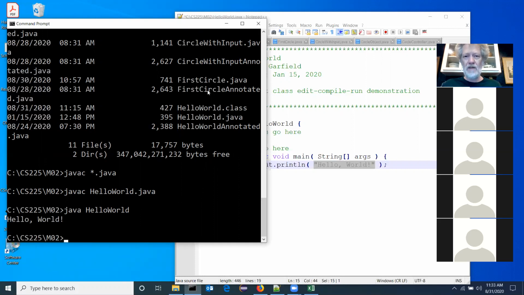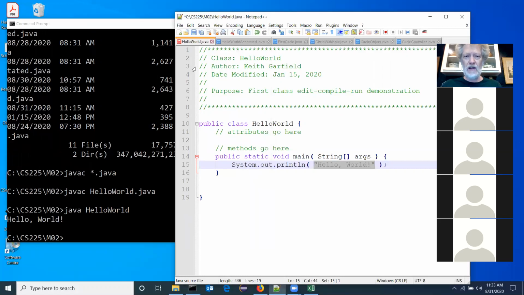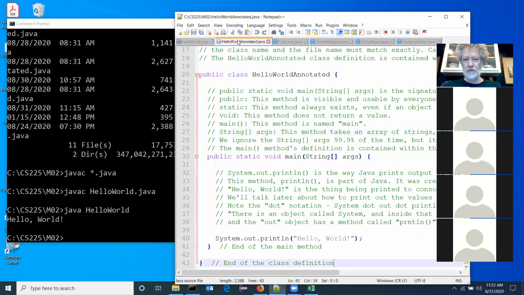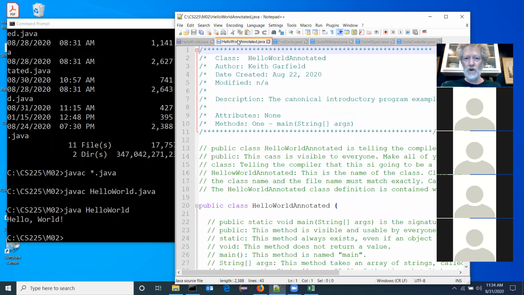Now, I've given you this file, and all these files I gave you. I also created, for now, and I won't do this throughout the whole semester, but for now, I've created a version called annotated. So hello world annotated, it's the exact same amount of code, but look at all the comments I put in here just so you could walk through and remind yourself what it all means.